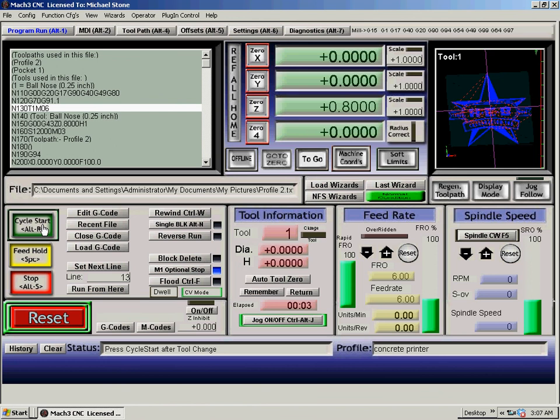Now I opened up the Mach, and right here you can see what it's going to end up cutting. This is where you'd place your actual router bit where you're going to put it. You just move the machine to where you want it. You zero all that out. And when you press start, everything's going to start.